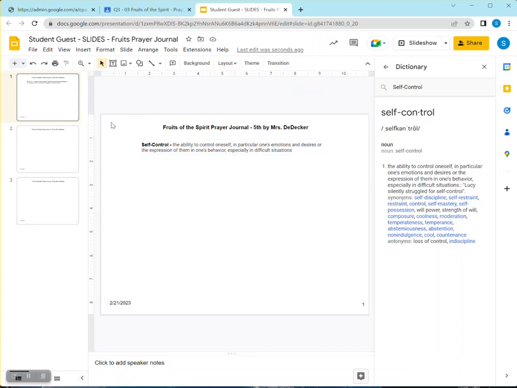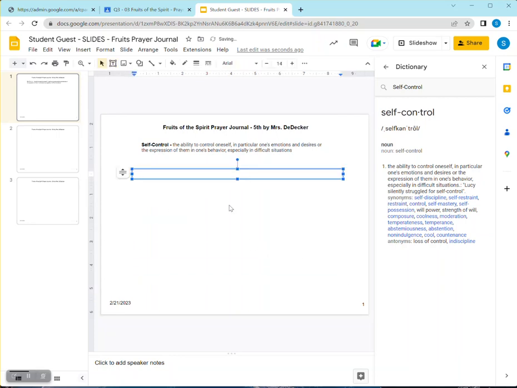So once you have that, then you can select a text box again and begin writing your prayer. So from there you can say Dear Father or Dear Lord, whichever you prefer, and then start writing.